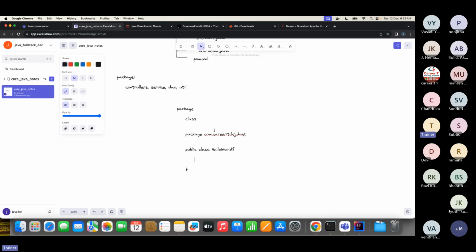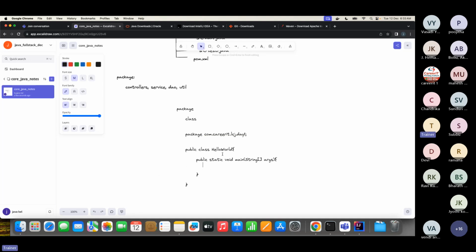And here we are going to write a main method. The main method signature is public static void main, string array args. Then you open and close this.